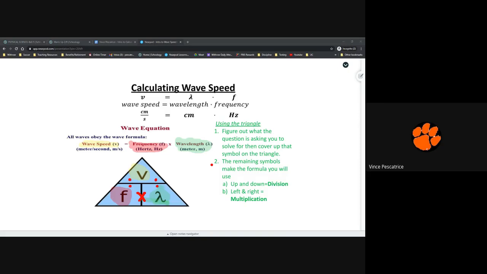The purpose of the triangle is for me to be able to take the algebra steps out of math, out of science, I mean. Science is applied math. So unfortunately, if you're coming from math class, it's a little bit more of the same. Science is math in motion, which kind of makes it more fun, but you still need to be good at math. What this does is help you simplify your math steps so that you spend less time doing the algebra involved and more time getting to the answer and the solution that we're trying to find.